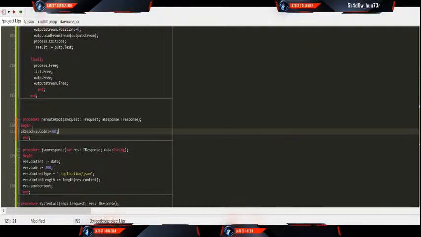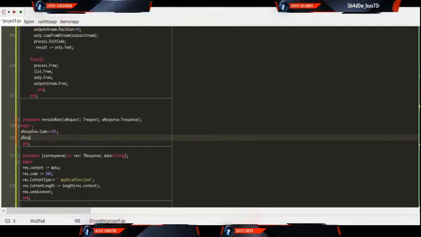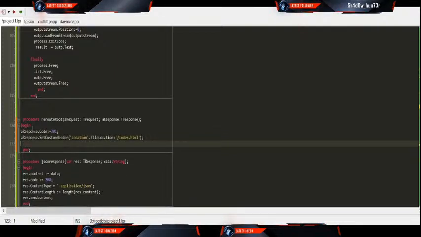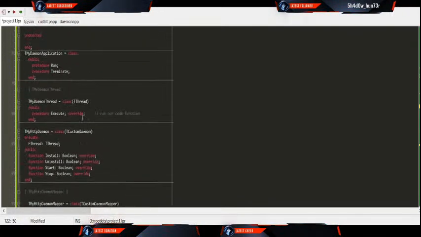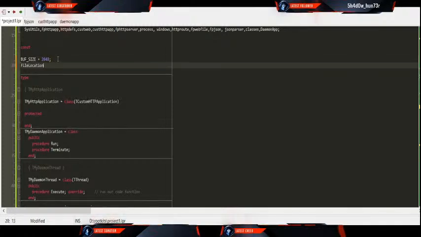Here the code we're gonna use for redirection, and we're gonna set custom header as location, and then file location. But we have to identify this, and then slash index.html, and then finally send the content. Okay. File location. Let me identify that here.